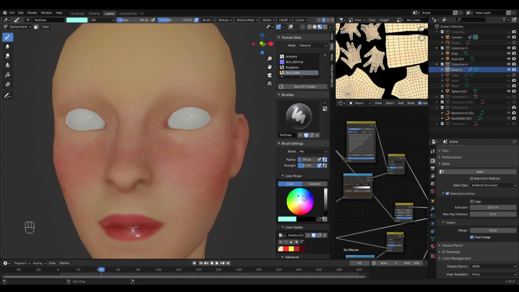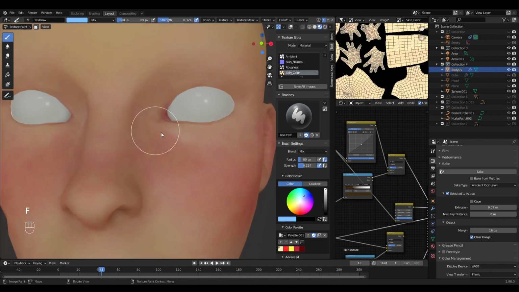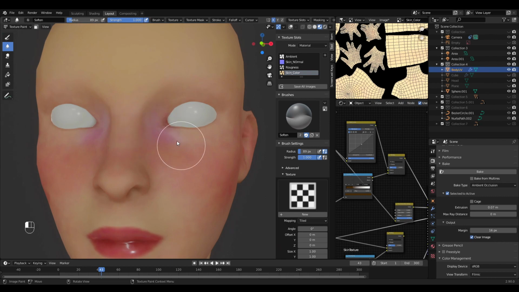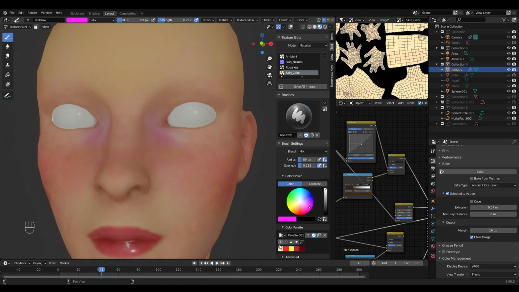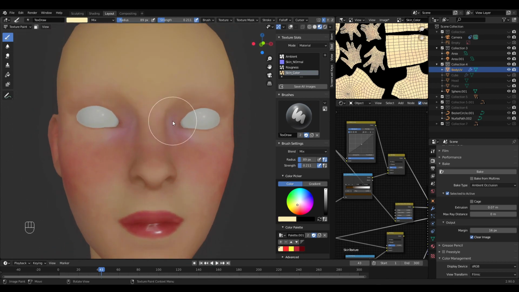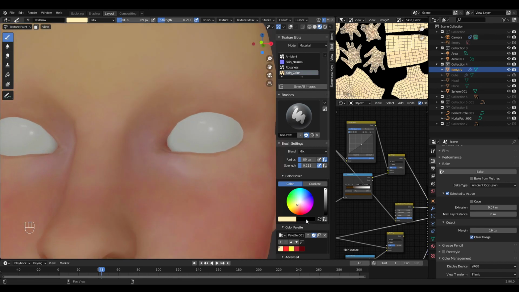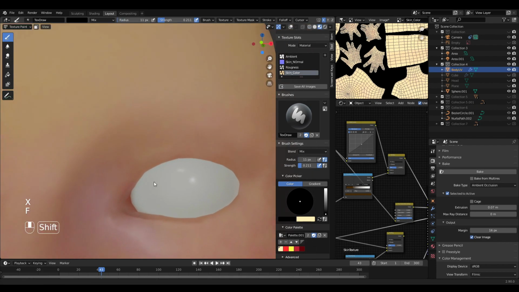Now you can add some tones, but very soft at the eyes sides. Some bluish, purplish. Have them smooth, soften, and then blend in with the simple color. As well as you can do the makeup.